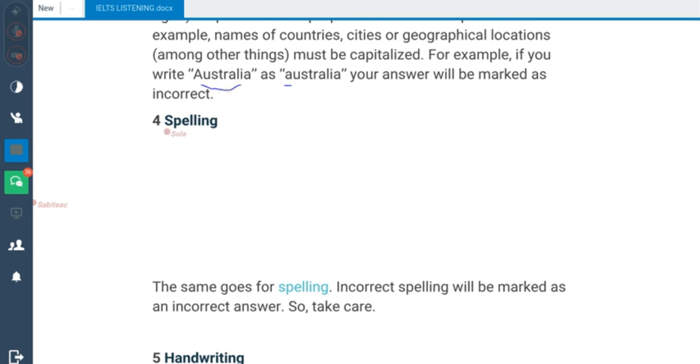Okay, for example, David. The first letter of the name David must be a capital letter, the letter D. If you write David with a small letter, then that's wrong. The first example David is correct. The second example is wrong because the first letter is a small letter, and David is a proper noun. So you have to be careful with your grammar.